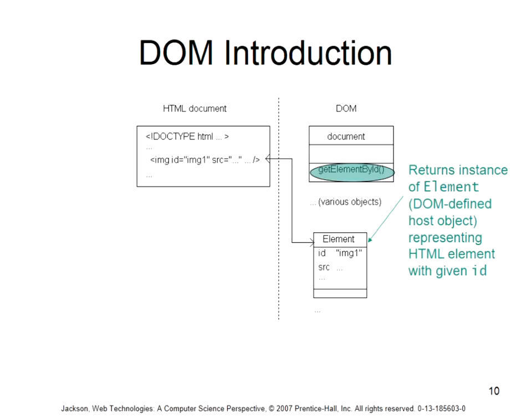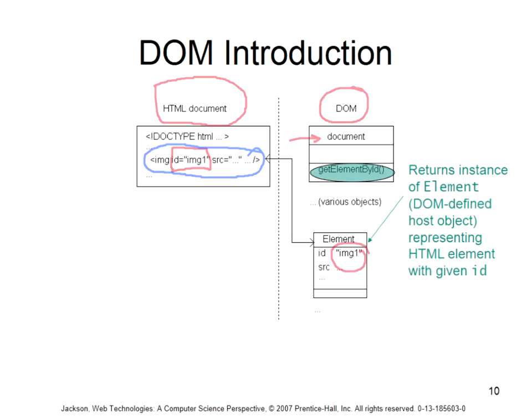In our example, we have an HTML document, and this is a DOM. In the DOM, there is the document object, and in this document object, we have the method getElementById. So when I write window.document.getElementById, and this ID is img1, I will search my HTML document for an element with the same ID, ID equal img1. In this case, I will select this element. This is the selected element.